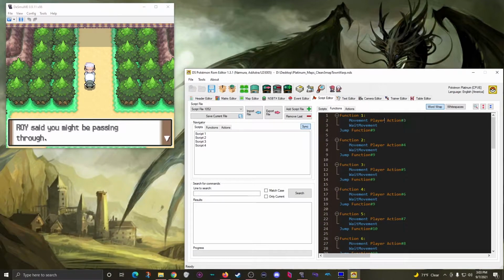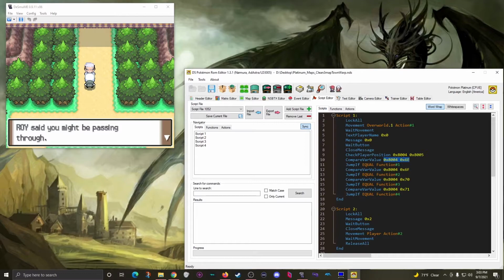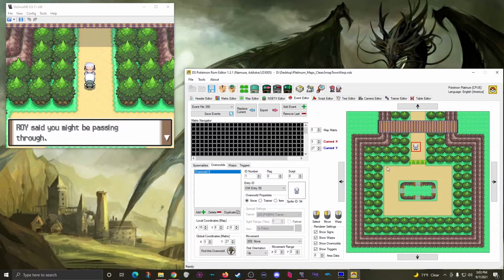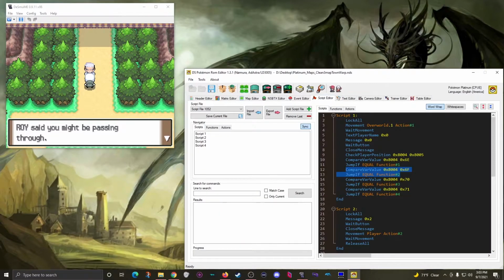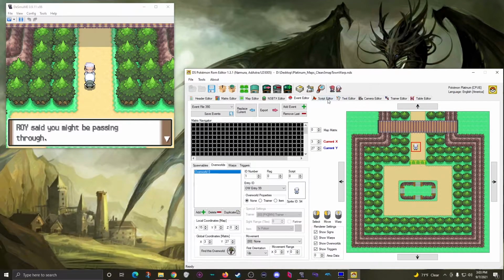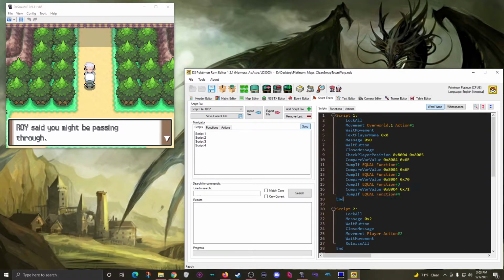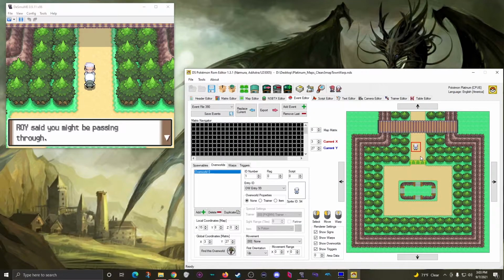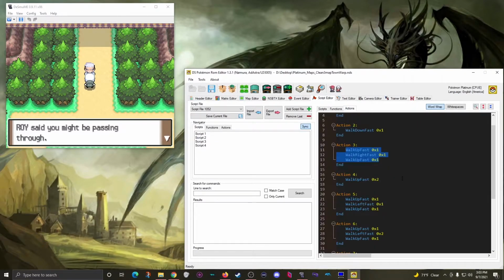And it does the player because it says player here instead of an overworld ID like we did over here for that movement. And okay, that's why we have 4 commands. This command points to this tile, this command, this tile, and then these 2 commands to this tile. And that way we'll know which set of steps to take to walk up to Rowan.